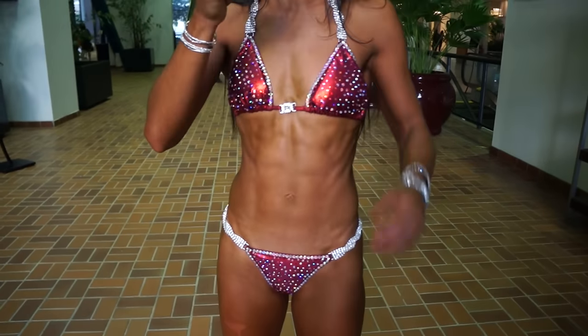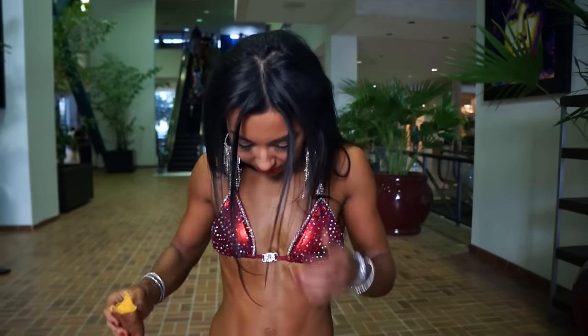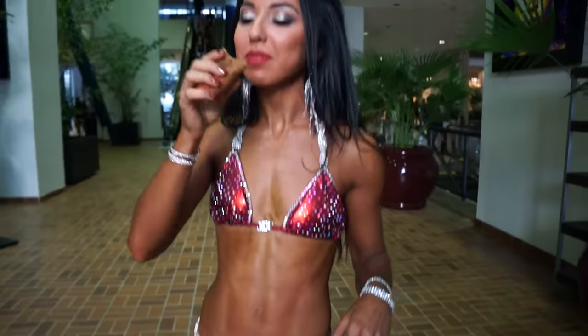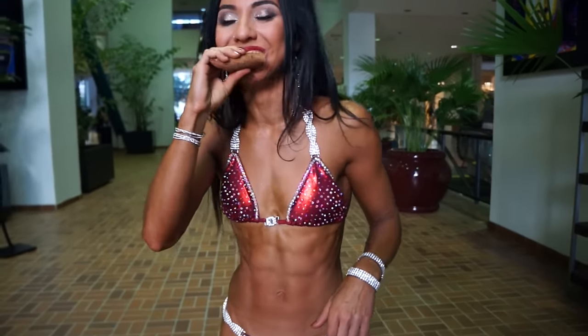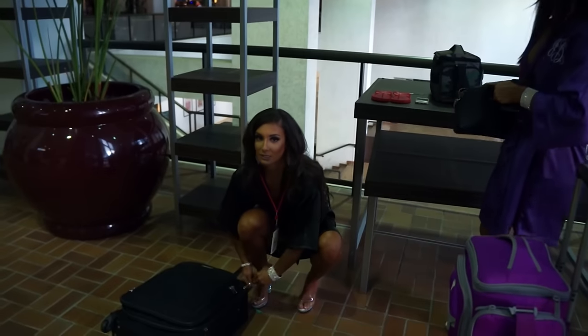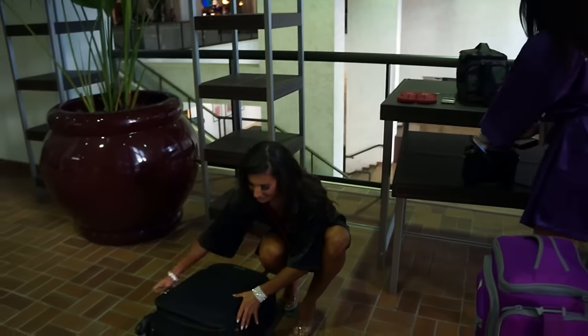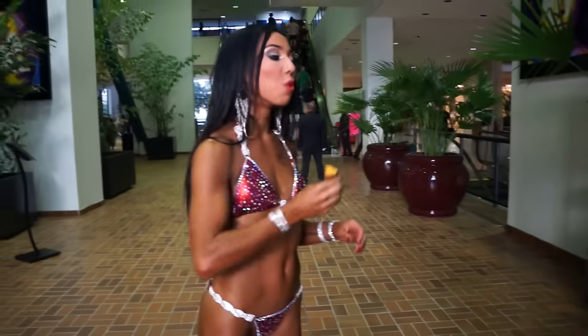Go on, like when you go back there. She's eating a sweet potato and she's about to go. Look at them abs. So classy. Look at your abs, oh my god. It's the lighting, I swear. Shreds. How do you feel? I feel like a million bucks. Good. I feel awesome, I'm so excited. Really Shayna, excited. How do you feel? Good. Jess? Amazing. Good. I'm really happy for you guys.